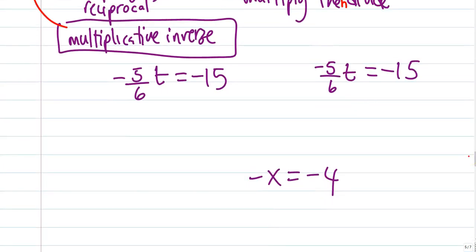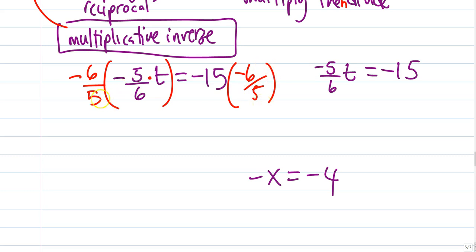Well, what if it's a fraction? I don't know why I have that. I'll get to that in a second, though. Here, t is being multiplied by negative 5/6. So on the left side, I multiply by the reciprocal of negative 5/6, which is not 6 over 5. Keep in mind, the reciprocal means it flips, but the sign stays the same. I want that negative to be multiplied by a negative, so I end up with a positive t. Okay? So you need to verify, if I'm multiplying by a negative, then I'm going to multiply by a negative with the reciprocal. Okay? What we do to one side, we do to the other.